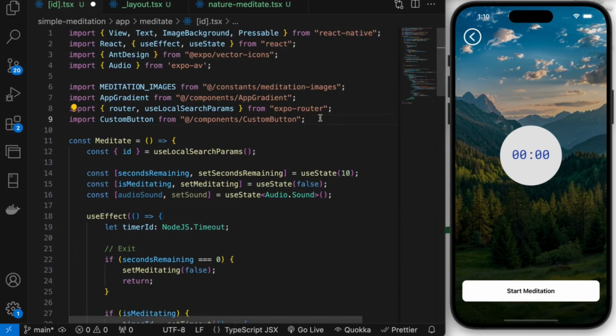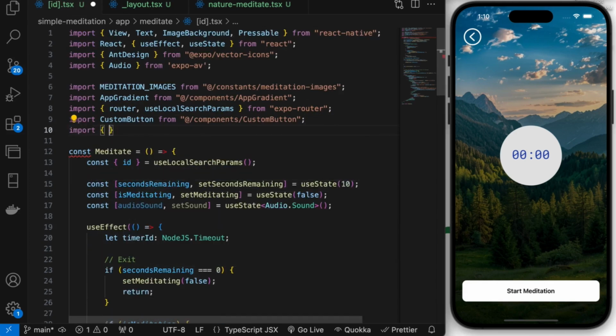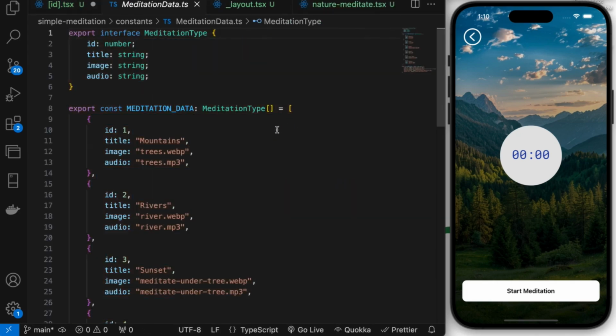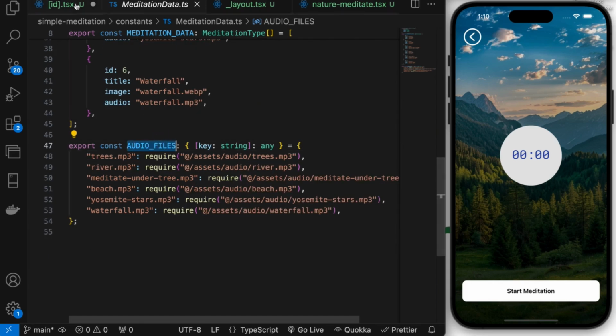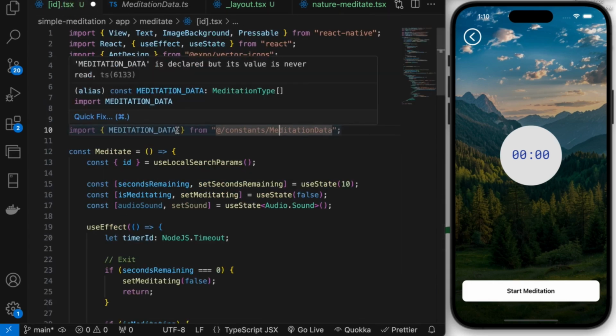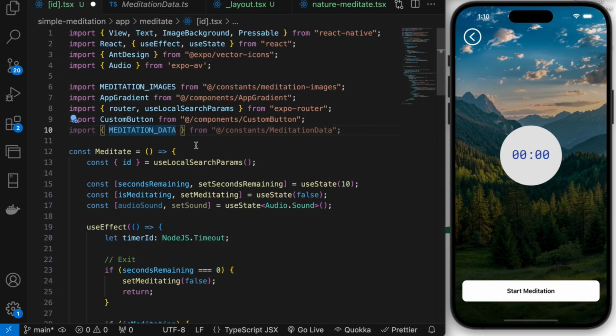So let me go to this constants file I defined. Here we defined our interface previously, and an object of the different meditation types and the audio files. So now we're utilizing this. I also want to import the audio files object, so those key value pairs.